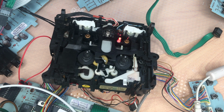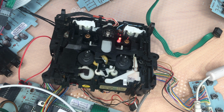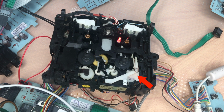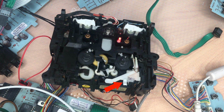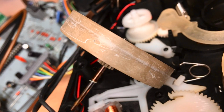And this is the tape mechanism from my fifth unit, and this also had another issue related to this white lever again. The problem was that the lever got not released from the relay. Although all the voltages, everything was fine, and I finally figured out that the spring, which moves the lever down, was not strong enough anymore. So I just replaced this with another spring of a pencil, and well, perfect, works fine. Winner winner, chicken dinner.